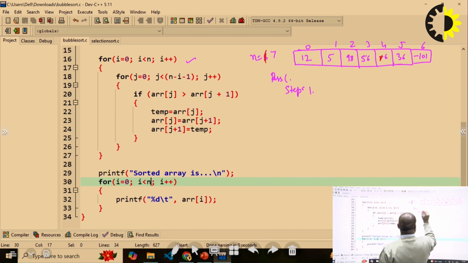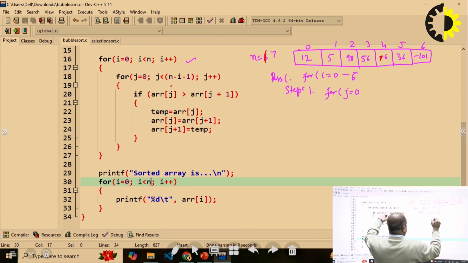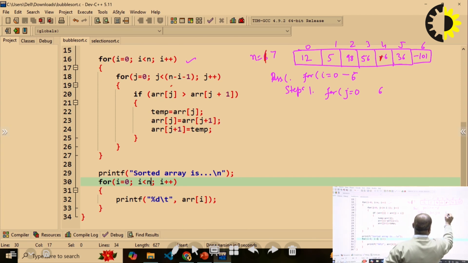Step 1, where are we going to start? Initially the value of j equal to 0, fine. So j is 0 to 6 for step 1, in the for loop j equal to 0 to n, where the value of n is 6 minus i, that means 0 minus 1.